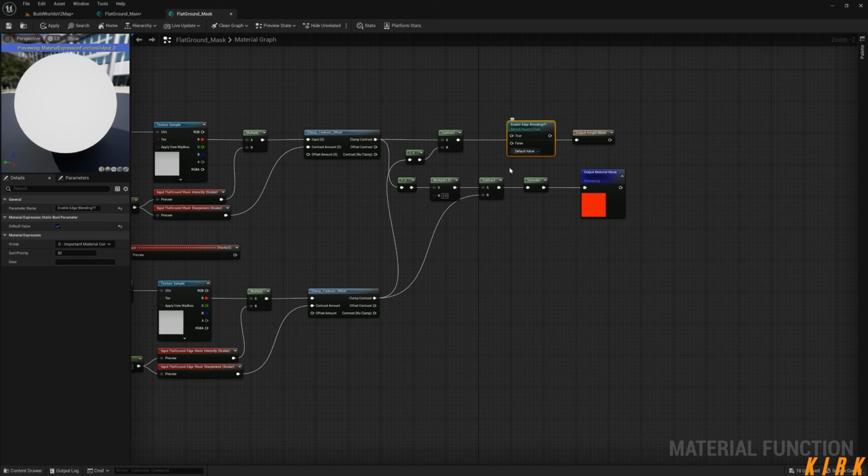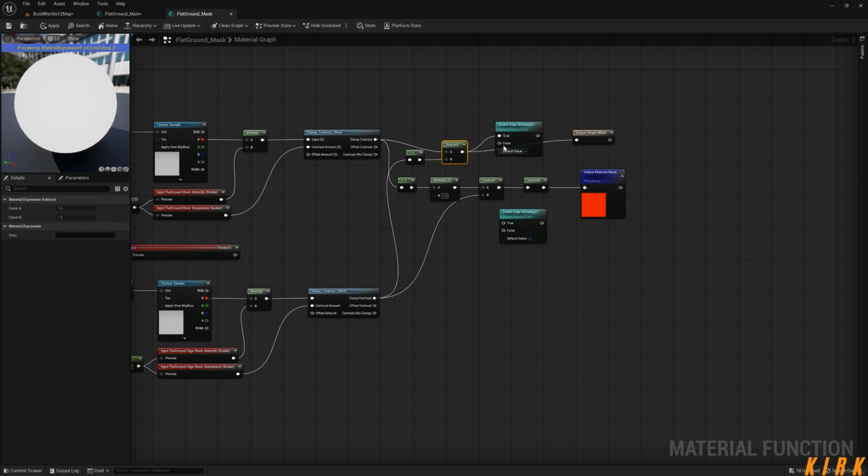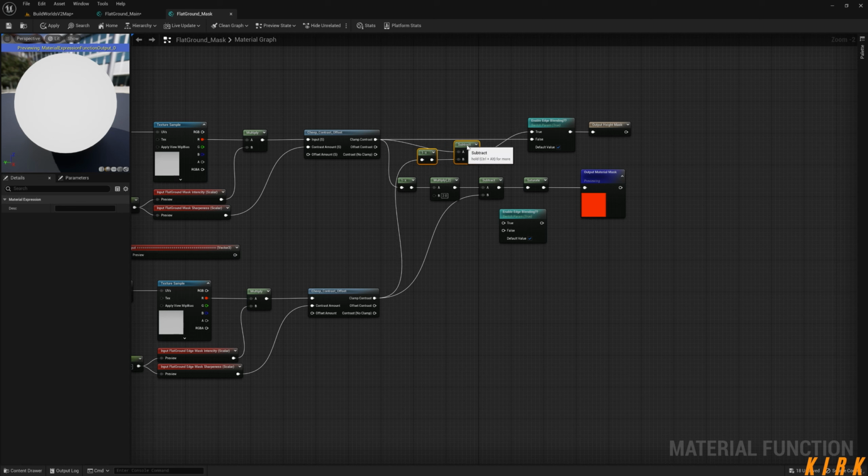Now what I need to do is to duplicate this, because I need one for the height and for the material itself. So from the subtract, we're going to go into true, like so. If I drag that down, drag this up a little bit, and for the false, we're just going to go straight into there, and then we can put that into the input of our output for the height blending. Let's just rearrange this a little bit so we can see what is going on.